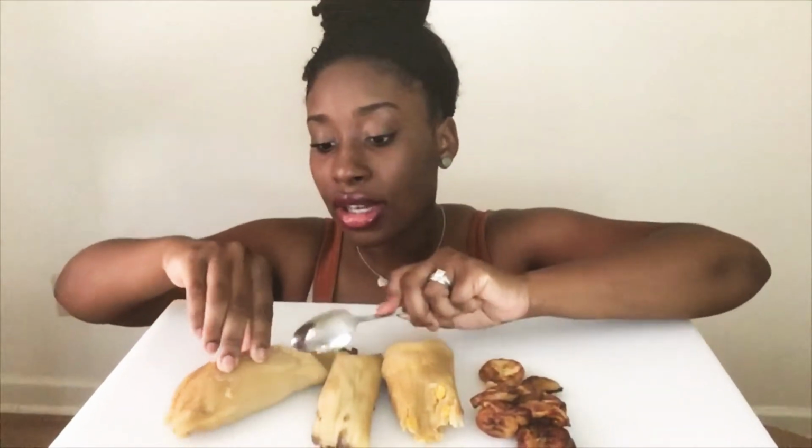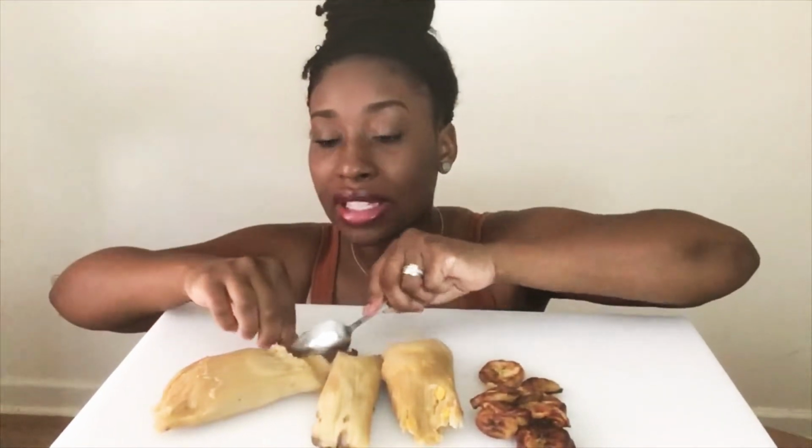Okay, so let's dig right into this delicious food. Okay, so I think this is the beef, yeah, the meatless beef. Let's see how this tastes.